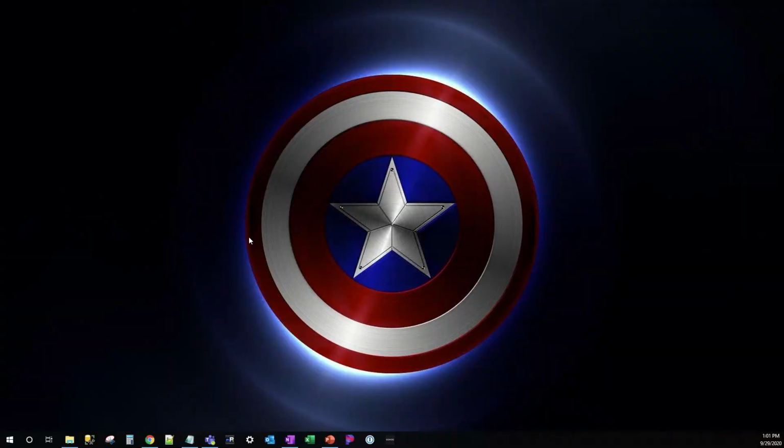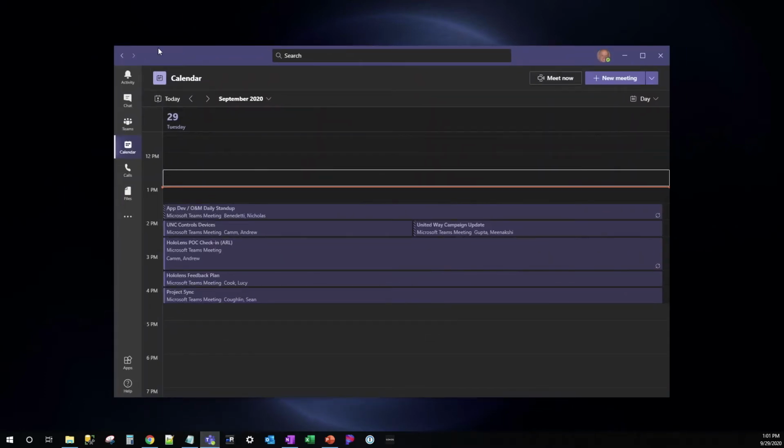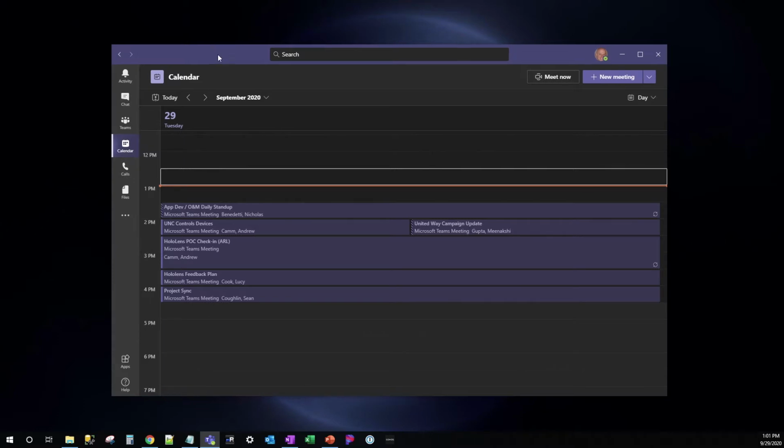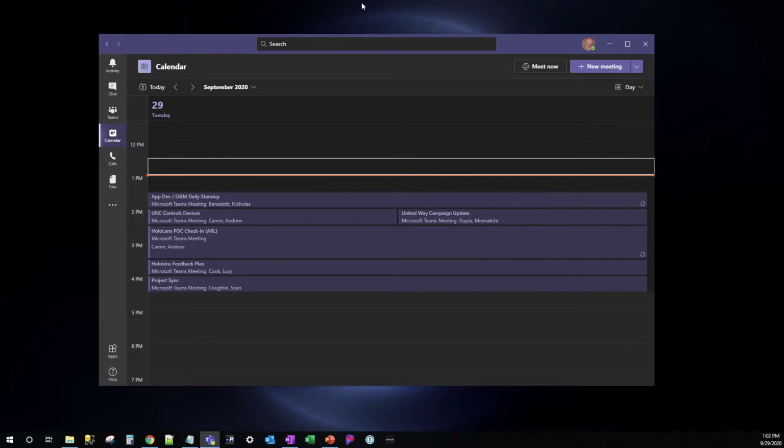So with that, let's jump over to the PC and get started. Okay, so I'm over on the PC now, and we're going to use Microsoft Teams today. Now I am using Windows 10 with Microsoft Teams. If you don't have Microsoft Teams, it's a free download. Go ahead and sign up. A lot of us are using this in the corporate world today. So if you already have it, great, you're already ready to go.